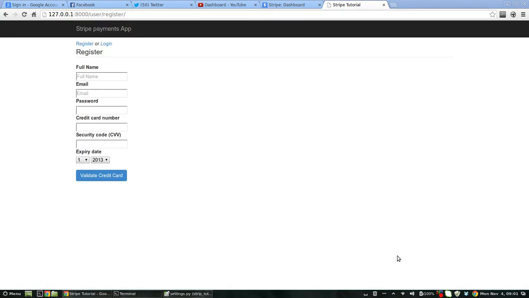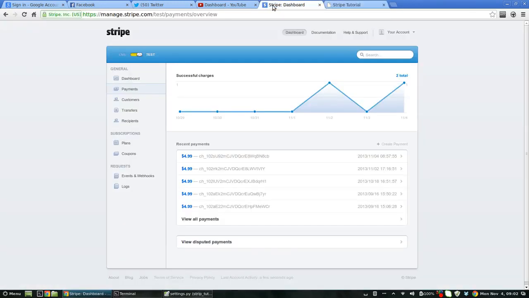Now, the thing that we're going to do is demonstrate how to take payment details at the point of registration from your user. During this demonstration we'll be taking in the name, email and password, etc., but we'll also be taking in a credit card number, security code, and an expiration date. And in the process of registering the client, we're then going to send across and bill them for $499.